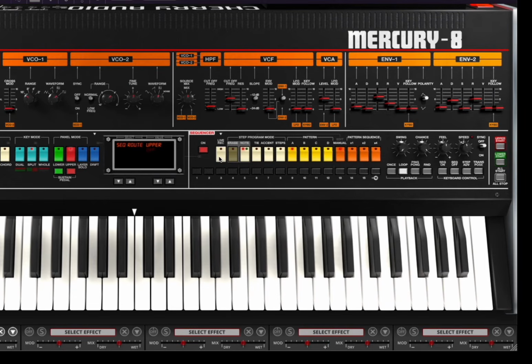Now, let's record a sequence here, something really simple, okay? I would like for that last note to last these 4 steps. So how do I do that? Click on tie and then click this step, which you link or tie to the previous one, and then you can do the same on the others. And that is how you use tie as well.